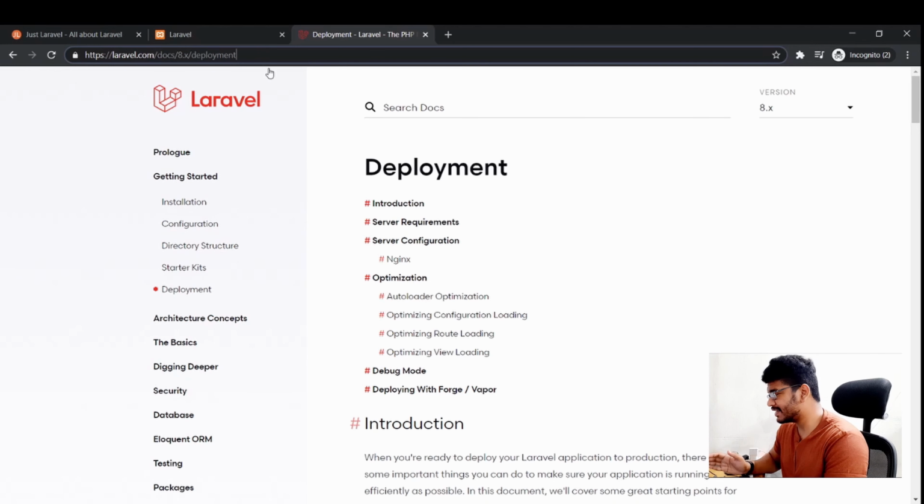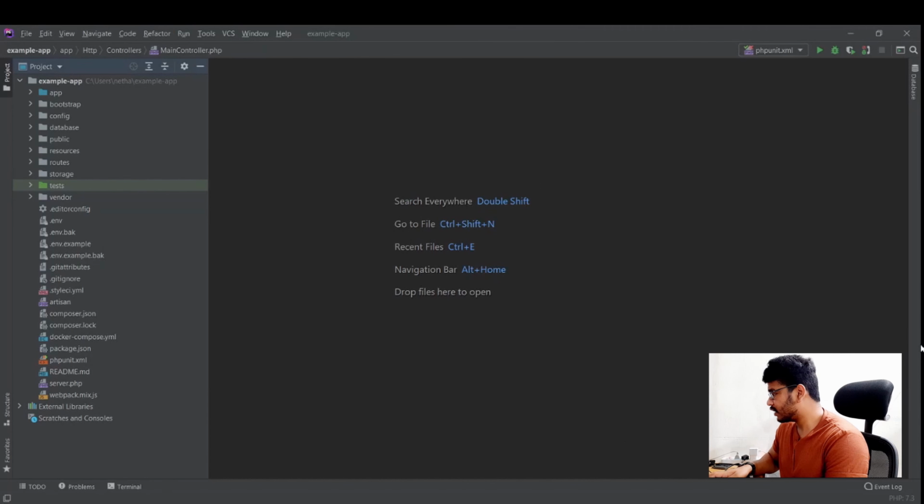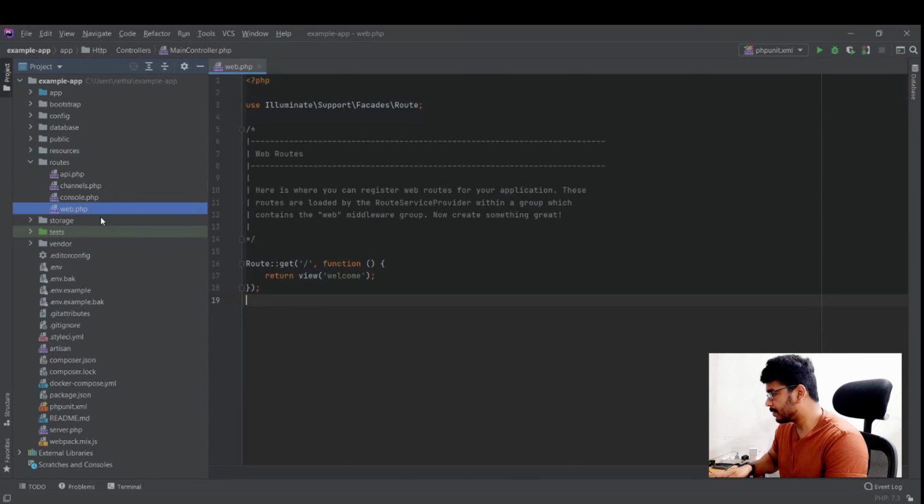So basically how the content changes is when this deployment is passed to the backend, to the Laravel. So what it checks, as I said, it's an MVC. So when this URL, specifically URI, is passed to show this page, or when some other page is clicked to show that page, that particular thing is called routing. As I show in this example as well, that will be in this routes web.php.